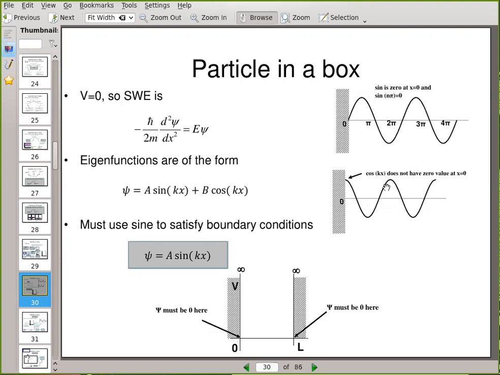Cosine doesn't really work for us because cosine doesn't drop down to 0. So you want there to be no probability of the electron outside the molecule, and as you come into the molecule, you want the probability to rise from 0 to something. You can't have a big jump between having no electron outside your molecule and then a sudden jump to having your electron at high probability at the edge. That jump is not a natural jump, and so it doesn't fulfill the requirements of a wave function. And so we're not allowed to use cosine in this case.